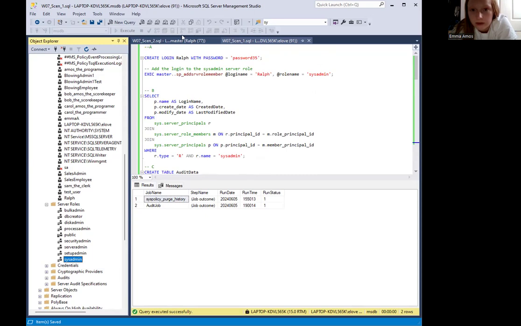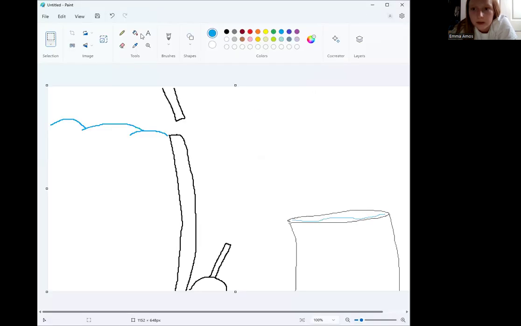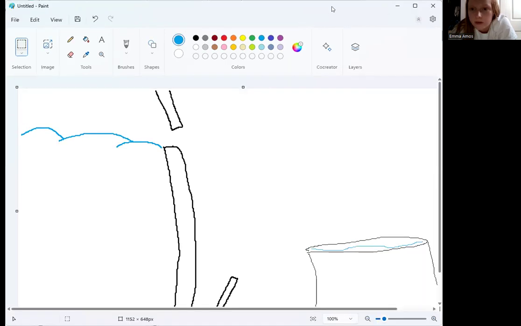Let me share a new screen to teach you a little bit about the concept of a job, and also the safety warnings of using something like system admin, which I will be using.